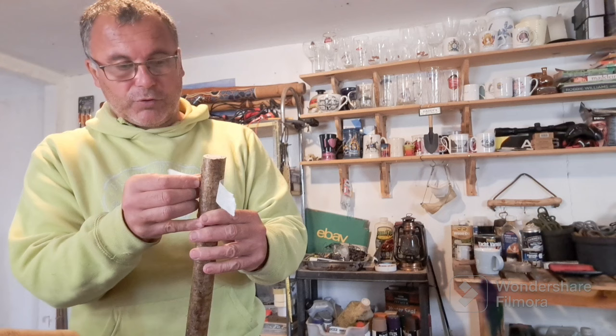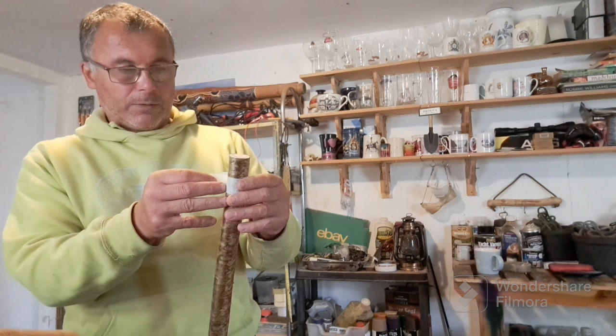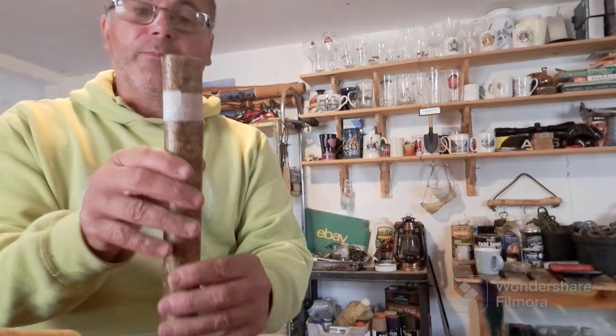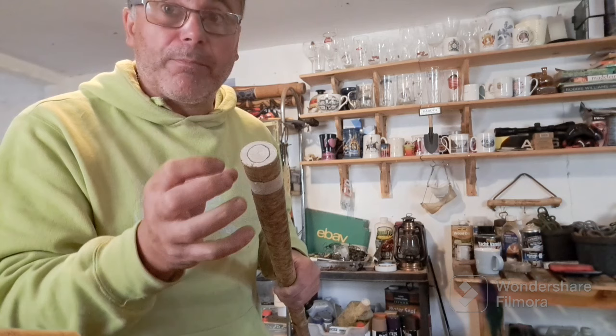As you see, I'm doing my level best to keep everything as tight and square as possible. There, and take this down. So there, you can see I have a defined mark or a line, and that's going to be the depth of the plug. So if you imagine all the wood on the outside of that circle down to there, that's going to be my plug depth.